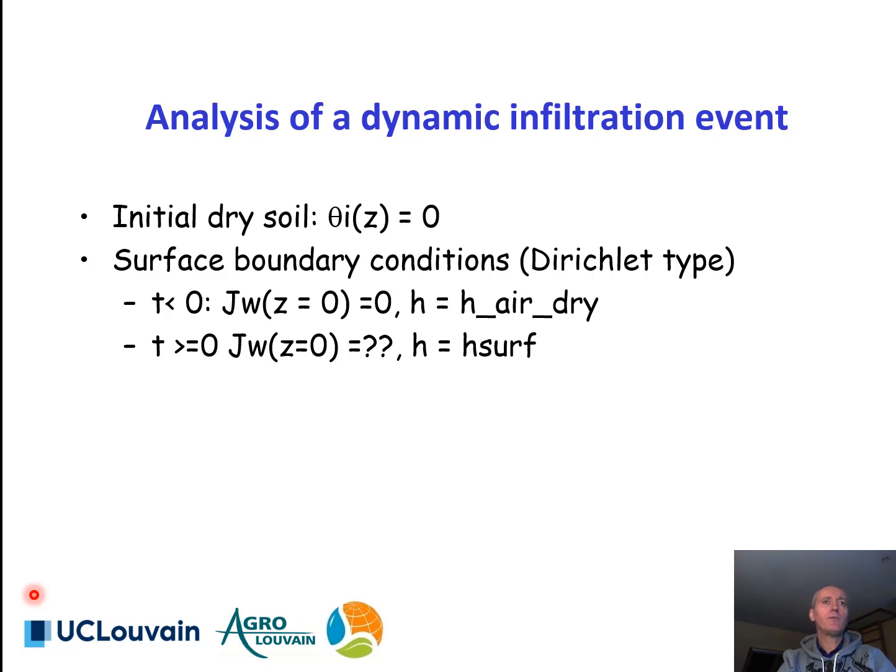Let's subsequently consider that we add at a given time an amount of water on top of this soil, and let's suppose that this amount of water has an equivalent height of h_surf. The amount of water that is added at the surface is therefore one of the boundary conditions of our system. Since this boundary condition is expressed in pressure head values or equivalent height, we call this a Dirichlet type boundary condition. Hence, at the soil surface we have a very small water pressure that corresponds to the vapor pressure, h_air dry, and it becomes equal to the level of the water that we've added, h_surf, when t increases.